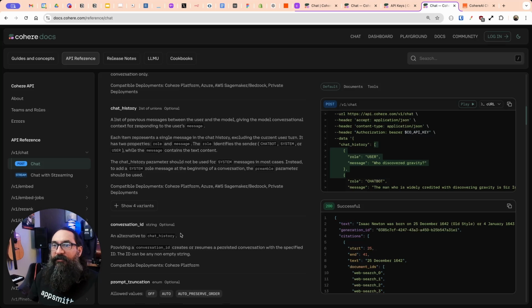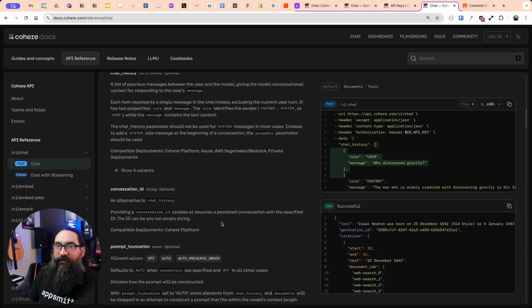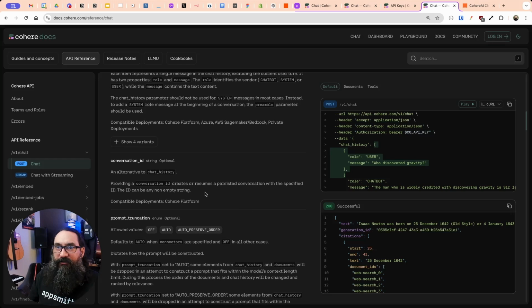The cool thing is you can just include a new ID. You can just make one up and say that this is the ID I want to use for this chat. And then going forward, you can keep interacting with that thread, giving it that conversation ID. So it's like the thread ID in OpenAI. Okay. So just kind of looking over the different options here to give you ideas for your use case.